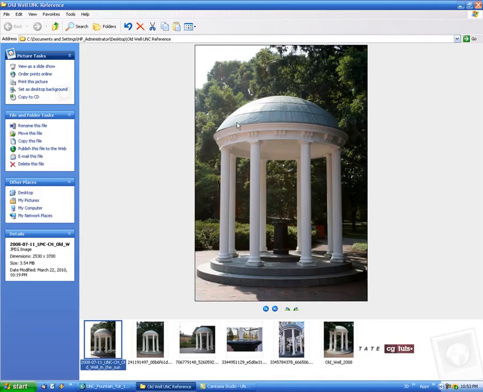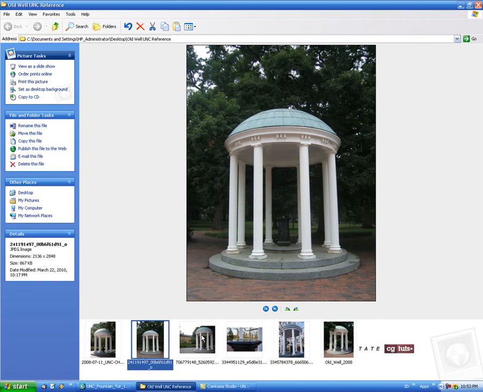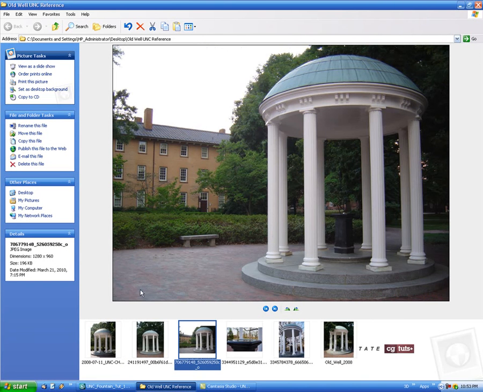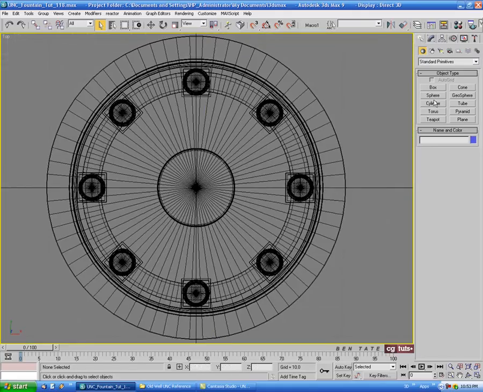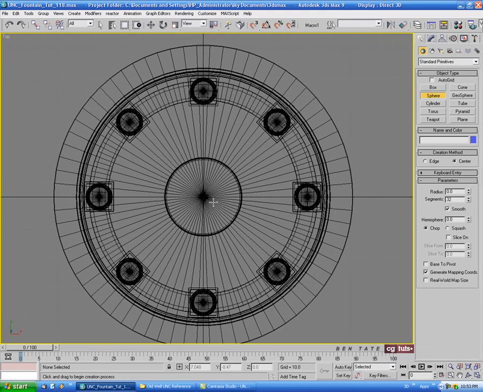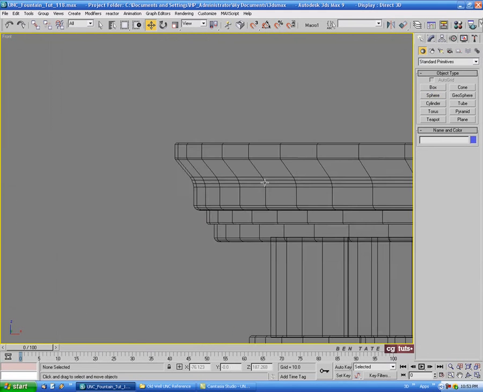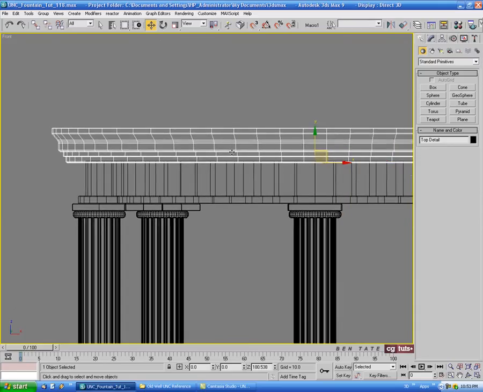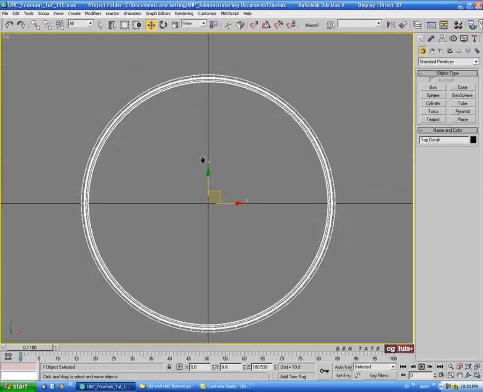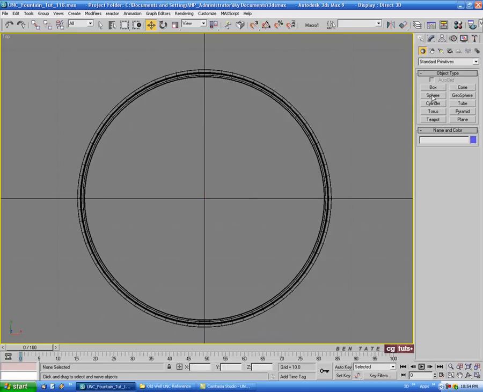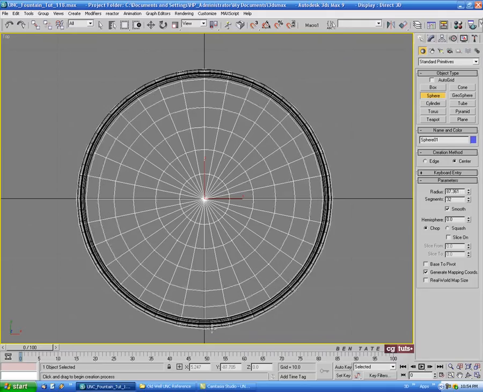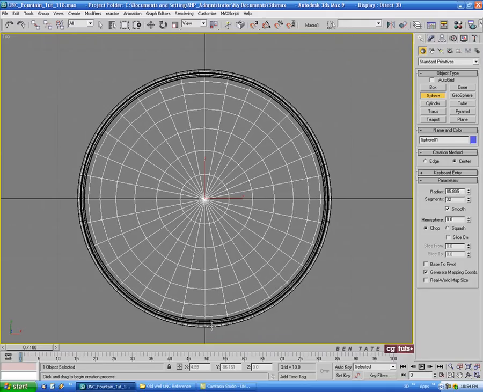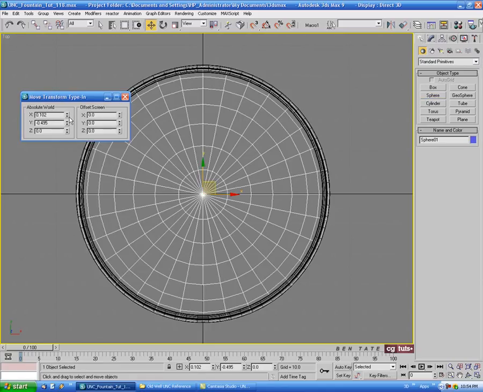And you can see the roof is kind of domed over. It doesn't really go up, it just kind of slopes in. Alright, so I think the best way to do this will just be make it out of a sphere. Alright, so let's go into the top view, and we'll go to the create panel and grab a sphere. And actually, before we do that, let's maybe just select our top piece here, and we'll hide unselect it. Okay, just so we can see the radius of it here in the top view. Alright, so now we'll grab a sphere. Alright, we'll bring that out, and we want it to be pretty much the same radius, just slightly smaller. Okay, let's also center it.